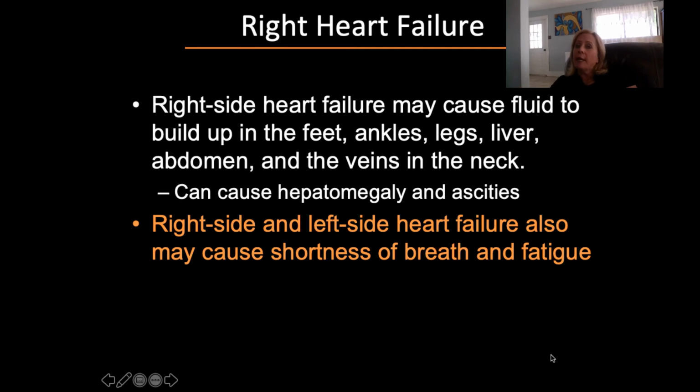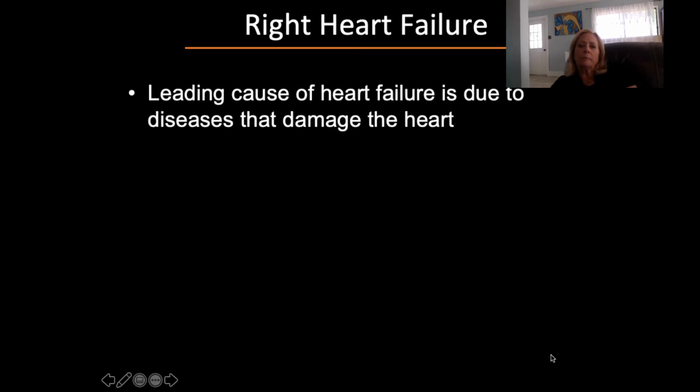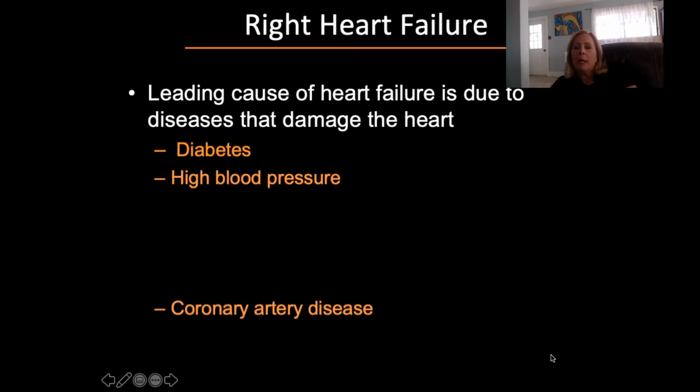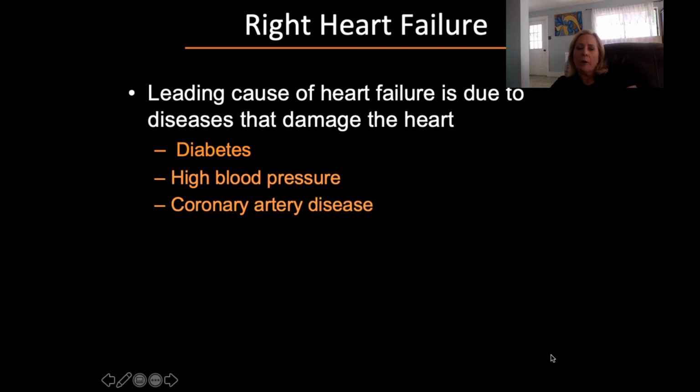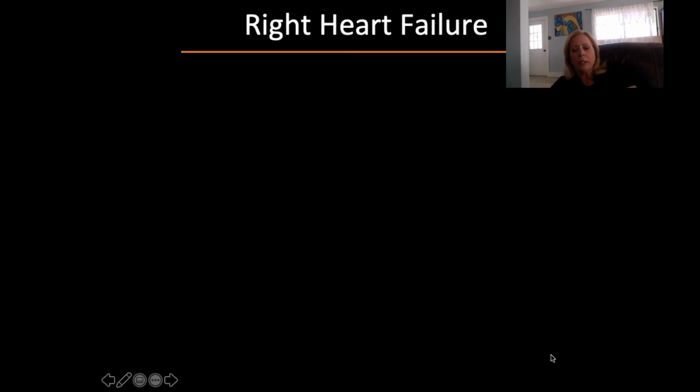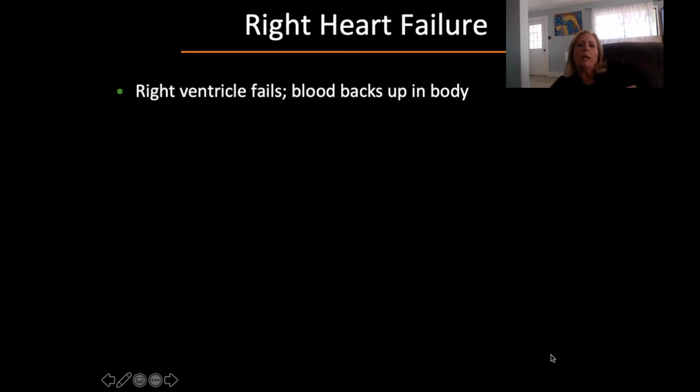Because remember, if I can't get it to the lungs, I'm not getting oxygen to the rest of the body. Same thing happens with the left side. I can't pump, even if it's oxygenated blood, I can't pump it out to the body. So right-sided heart failure is the leading cause of heart failure due to diseases that damage the heart. So diabetes, high blood pressure, coronary artery disease, they can all lead to right side heart failure.